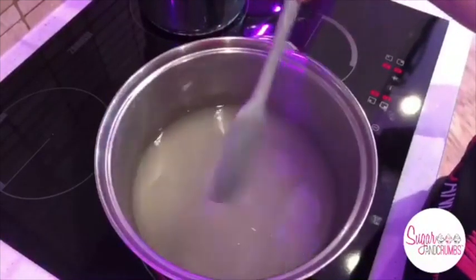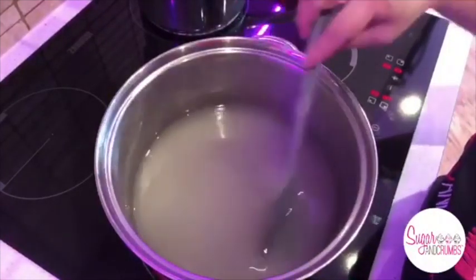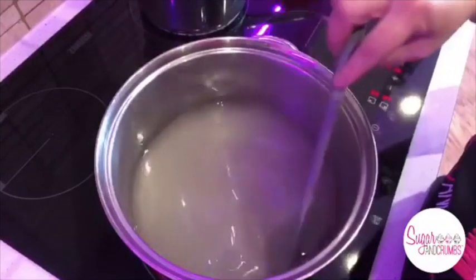As you can see, slowly the sugar is getting dissolved.